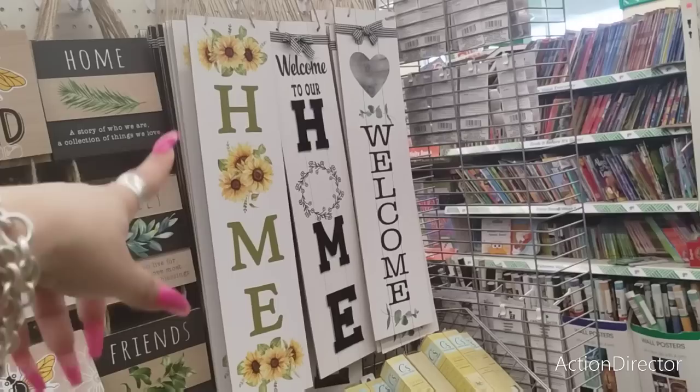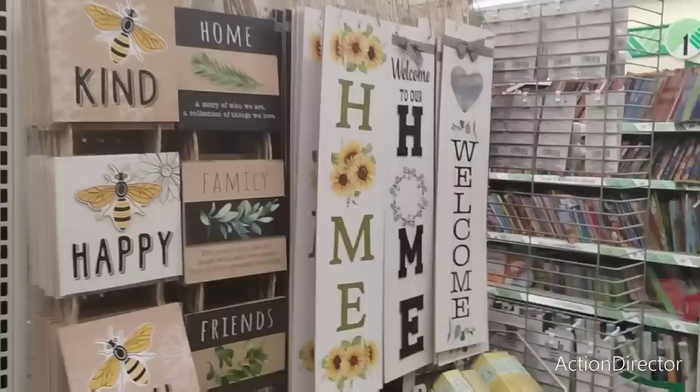You also have Home with the Sunflowers, which could totally work for fall. Welcome to Our Home with the Black and White Buffalo Check. Sorry about that. All right, anyways, it says Welcome to Our Home with the Wreath.